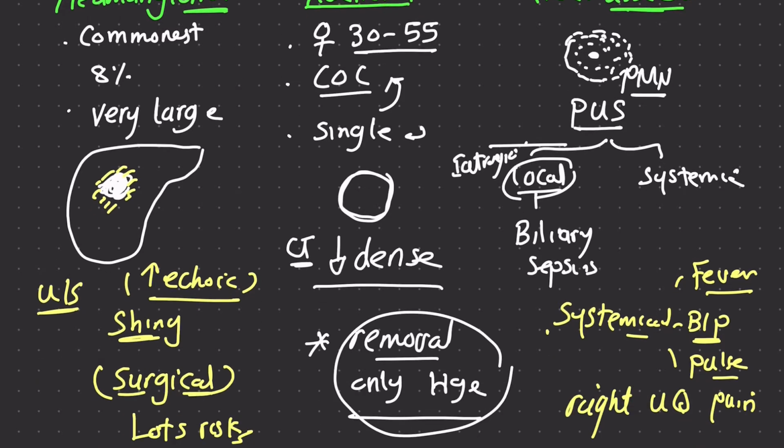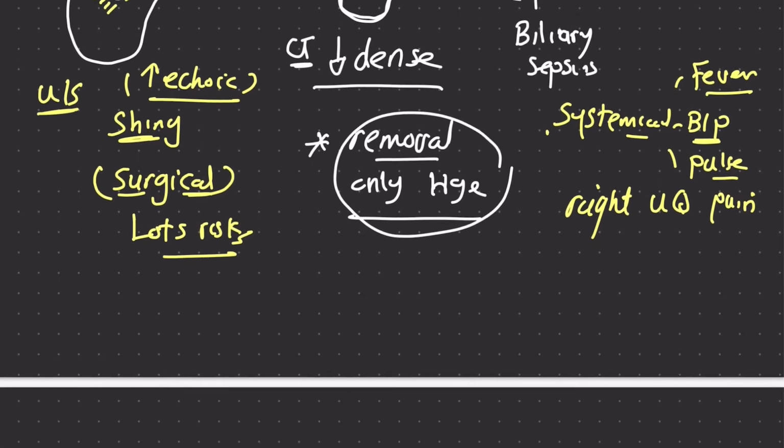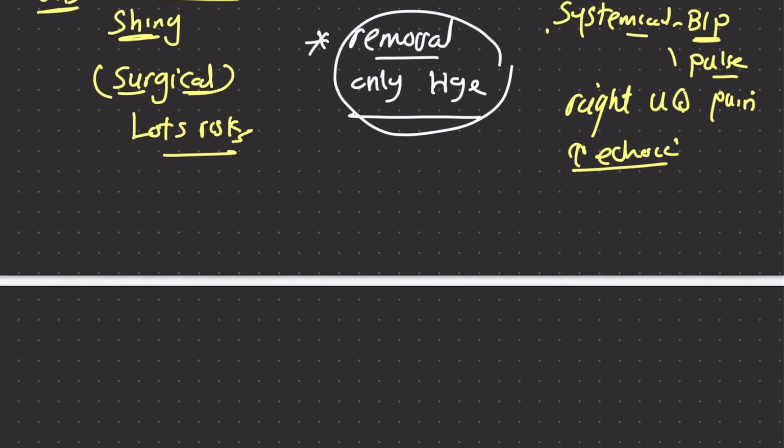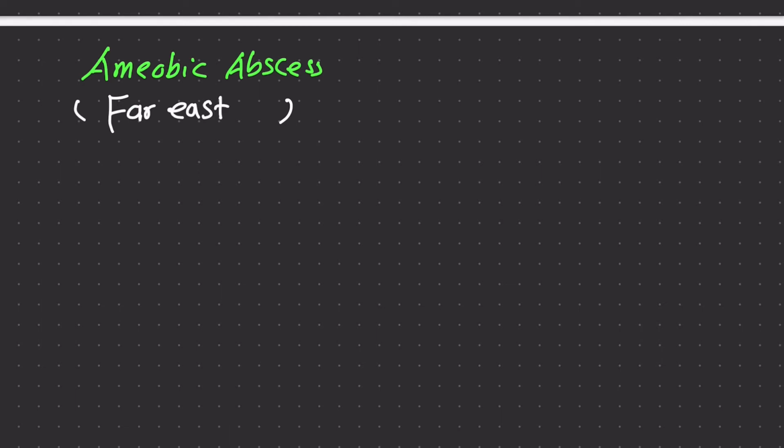And number 3, also the lesion will appear on the liver as a hyperechoic lesion. Okay? Well, is there anything else that we can talk about? Yeah. There is also a collection in the liver that is called the amoebic abscess. Okay? Amoebic abscess. And this usually happens in people, focus with me here, guys, from the Far East, or where amoeba is kind of endemic.